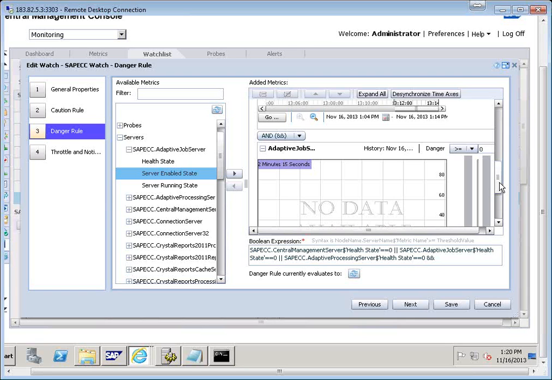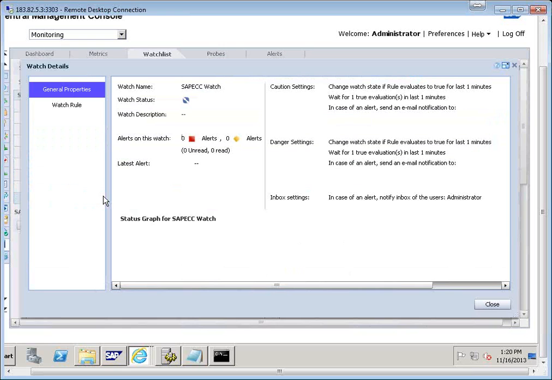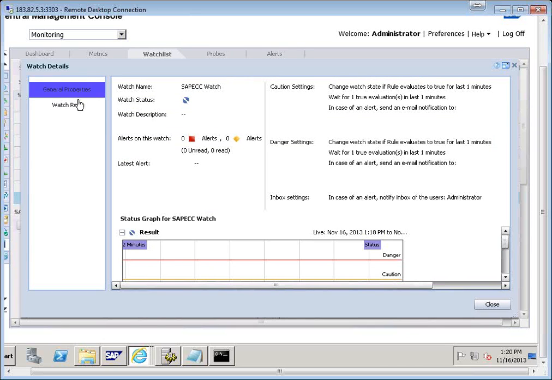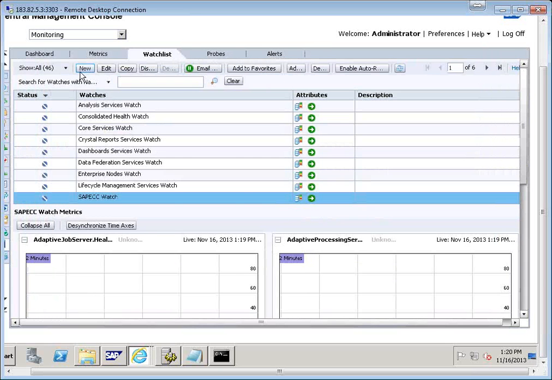What we do is, let us change the danger value for connection server 32. Let's see how it reflects. This is the fourth one. No, you need to create a new one.